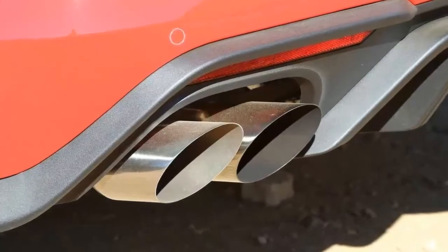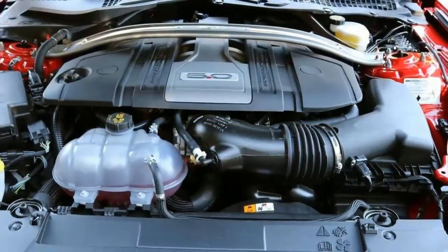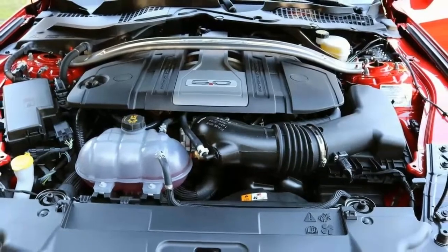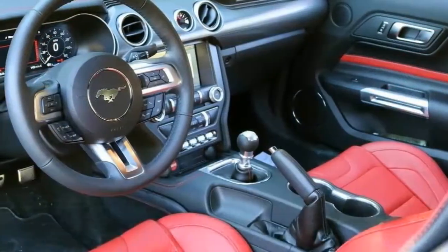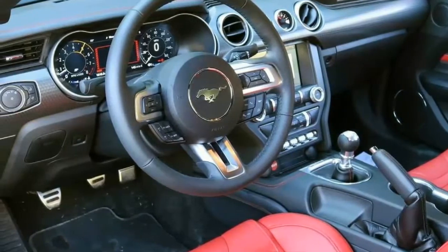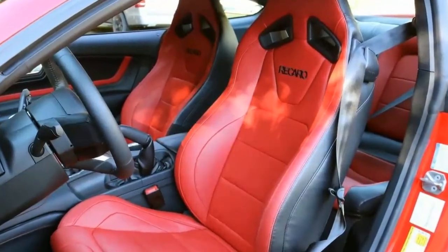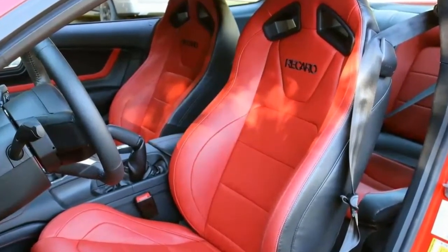Oh, and it's loud. Leave the $895 active exhaust in track mode to induce equal measures of grins and tinnitus. The engine thunders and barks and rumbles like the best muscle cars of all time. That exhaust, by the way, is an absolute must-have option. Leave it in the normal or neighbor pacifying quiet modes, and the V8 whispers so quietly you'd barely notice it on a long road trip. But crank up sport or track mode and it sounds like you're at the wheel of a bona fide race car.